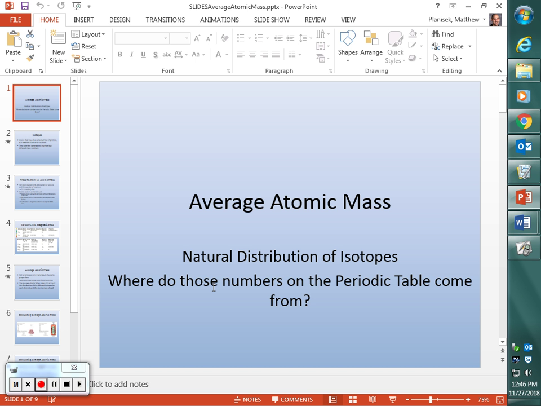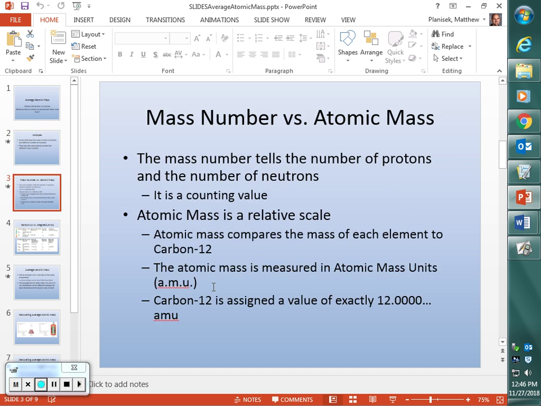And we went through that already, okay? And so, what value do we give to carbon-12 in order to use it to compare to all the other atoms? 12. We say that the carbon-12 atom has a value of 12 AMUs, which are atomic mass units, and those are our standards of comparison, okay? But later on in the class period, we introduced the concept of average atomic mass.